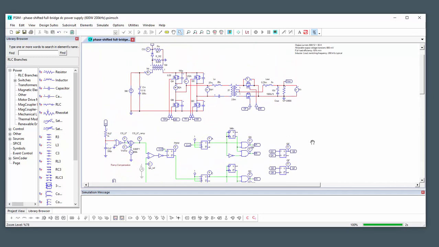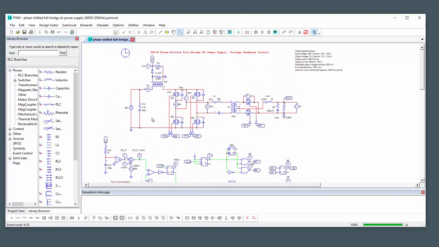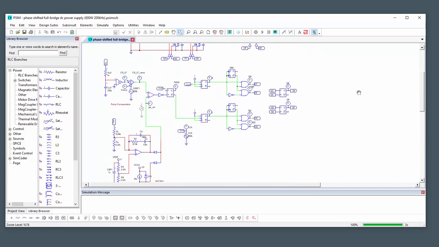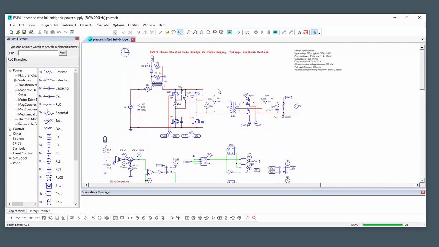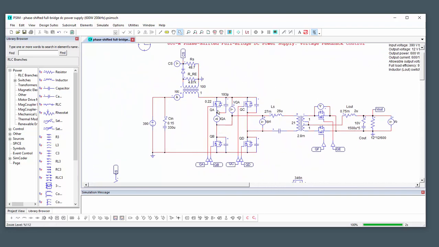To look at those, we're going to look at this phase-shifted full bridge converter with an active secondary. It's got peak current control, but importantly, we're going to look at the currents and voltages across the top side devices here. Look to see if we have some resonant switching occurring, so zero voltage switching. Let's have a look at the simulation results.